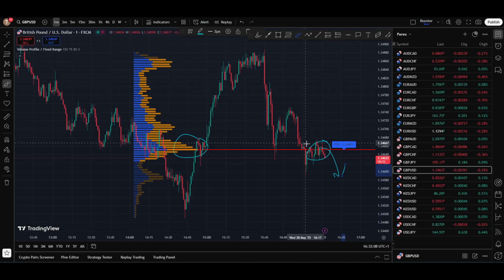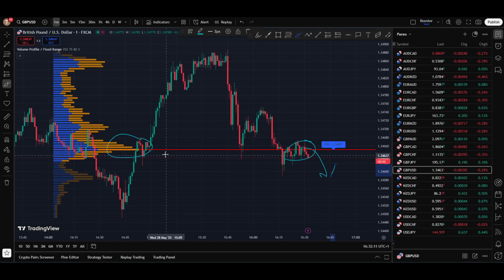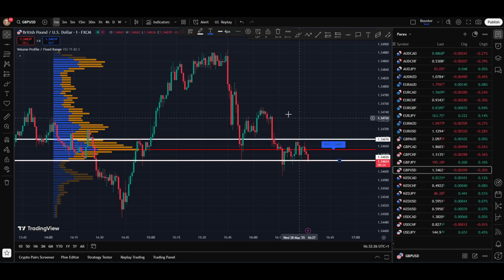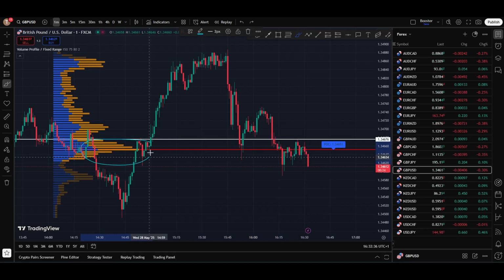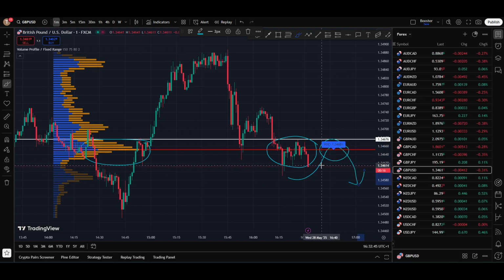Why am I doing this? Let me show you how this indicator works. We have the main volume here. This means that in this price range, for example, from here to here, there is increased demand. This means that both sellers and buyers are actively trading here right now, competing with each other. The way this volume works is, when the price enters it, it's like falling into a black hole. It gets sucked in for a moment, but then it spits the price back out with a lot of force.